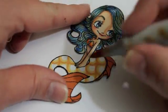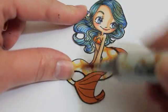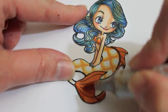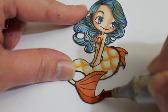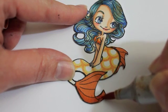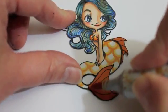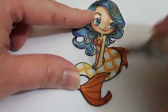So now I'm going to go ahead and take this YR12 and blend it in to the tail in areas that I want to be a little bit shaded. I'm going to start at the bottom. I imagine my light source from the top, so I'm just going to naturally add a little bit of a shadowy portion to the tail down here. And I imagine the back portion of the fin here being nice and dark.